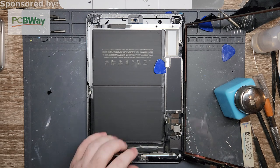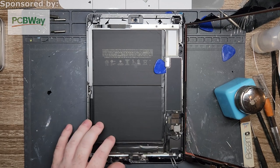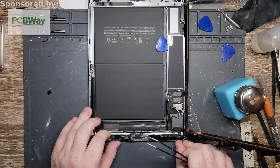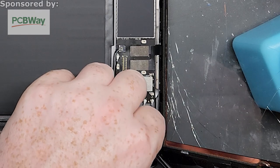Okay. So now we're gonna disconnect the rest of the screen. Gotta disconnect the digitizer connections as well as the connections for the home button, which are all right down here. See, let me just move this up a little bit. Can't go too far. There you go. That'll make it a little better. So when I zoom in, when future me zooms in, hopefully it won't look too shitty.